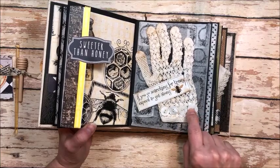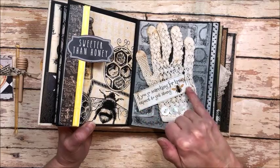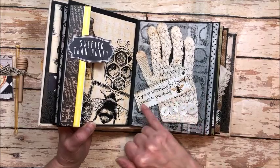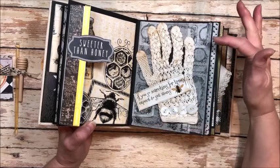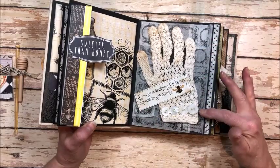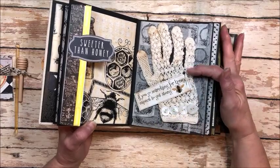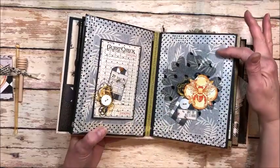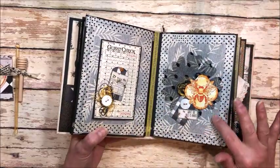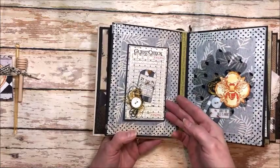It was kind of in the clearance bin and there was just one. So this is a little sentiment from the bee kit, and I'll link to all of that. And washi tape in the background, vintage buttons from my stash, and I just pinned this on here with a quilting pin. Then this page is more, this is like a mulberry paper with a printed design from my stash. And then this is one of the guest checks.